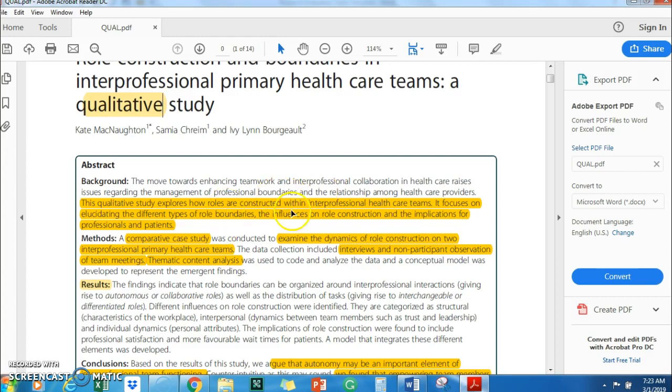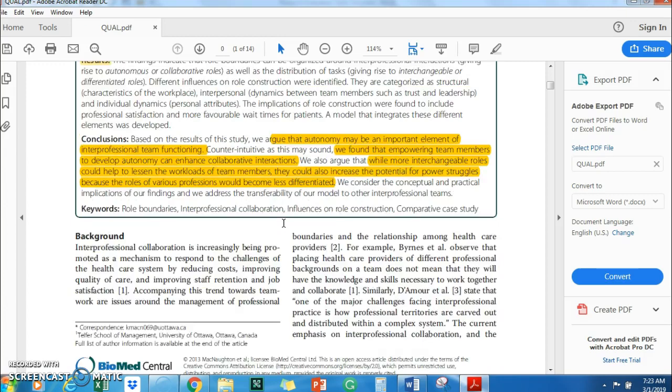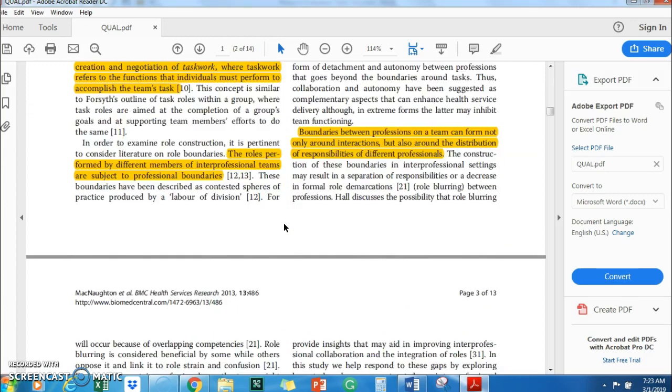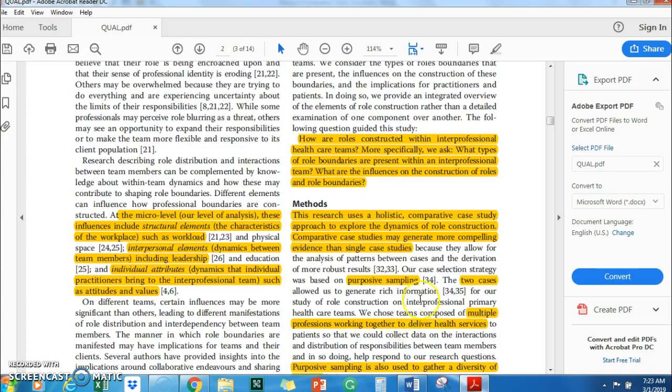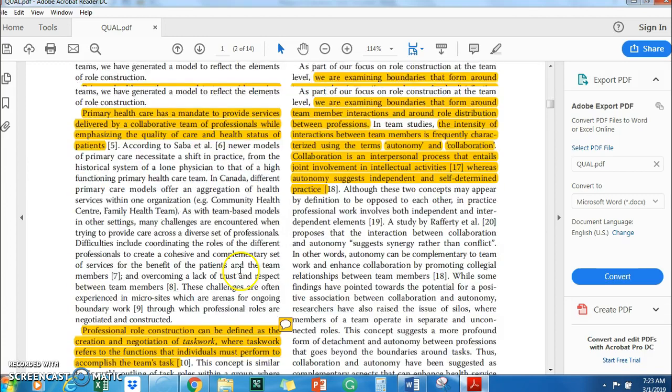Okay, remember, if you don't know what it is, you're going to have to look at the background. And by the way, this methods does tell us more specifically what type of qualitative study it is. So that's important to get into your table as well. And then you can do a deep dive into the article, into methods, and find out more about what type of study it is if you don't know. It uses a holistic comparative case study approach to explore. Whenever you hear the word explore, pretty much you know that you're on a qualitative track, okay?